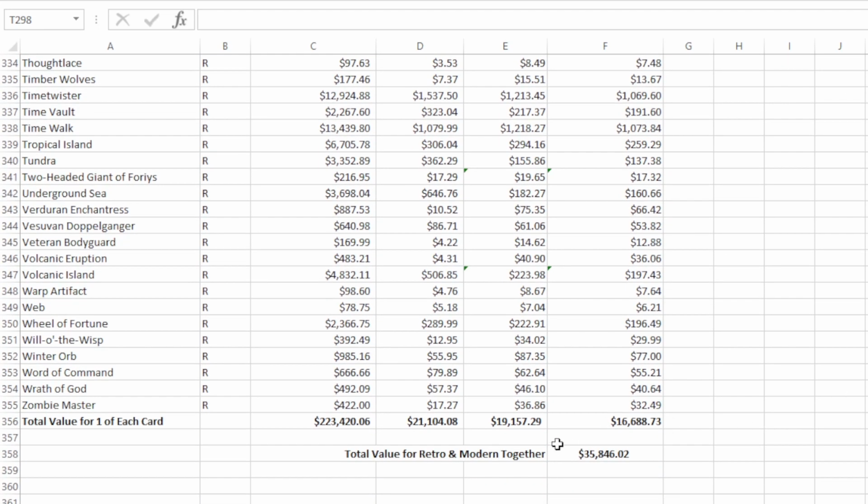And there you have it at the bottom, $16,688 for a modern set, and $19,157 for a retro set. So what this shows us is that you have to push a significant portion of the retro value over into the modern column in order to get the retro values down to be equal to or less than collector's edition.